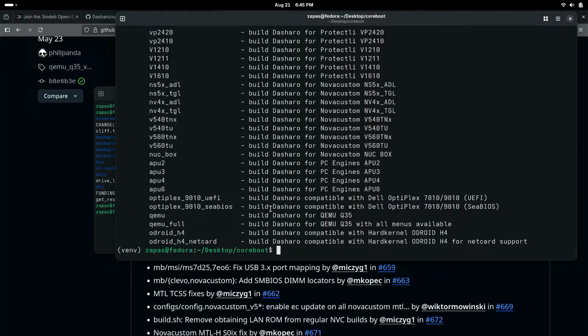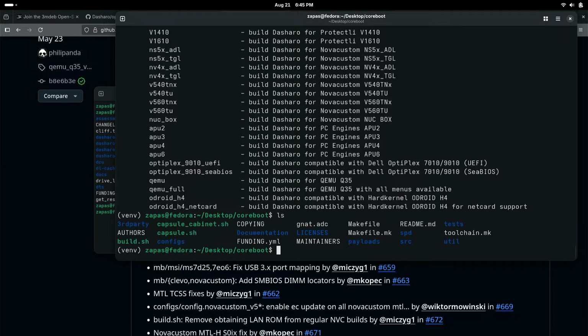To make sure that we are using the firmware we have built just now, let's modify the config file for the QEMU platform. In the corporate repository, the config files, which are the easiest way to mess with the Sharo firmware in the corporate flavor, are in the configs directory.